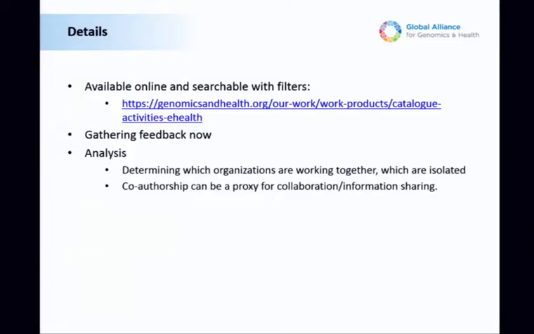If you can look and get additional information about these maps, and it's actually available, the whole catalog, as of version 1, which is a version that has information that we've gathered together and is available online at this website. We're currently working on version 2, and a number of the items that I'll show you next are actually analyzing the database from version 2. So right now we're in the gathering feedback phase. So if you go to that webpage, there's an opportunity to give feedback. And then we're also doing analysis of this new version of data that integrates both information that we've gathered as well as other initiatives that have essentially donated the data that they've gathered, so that there's one common unified initiative under the Global Alliance.